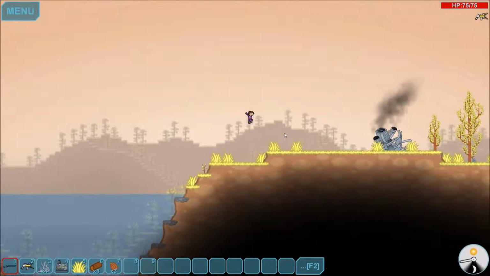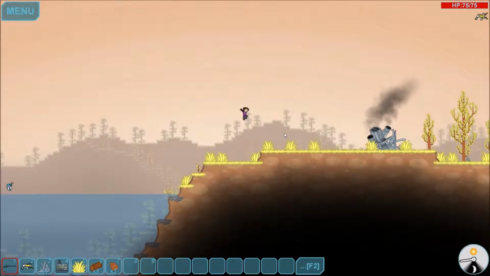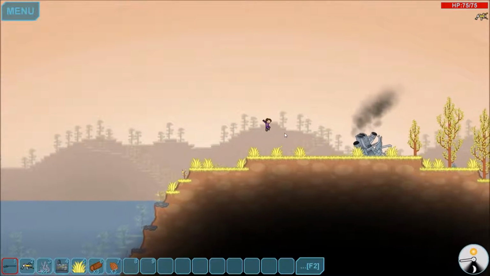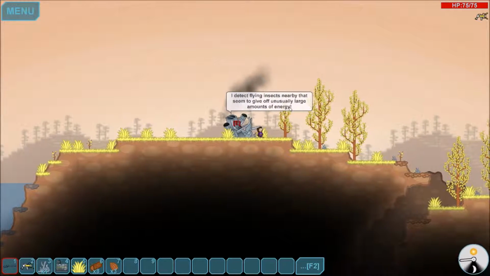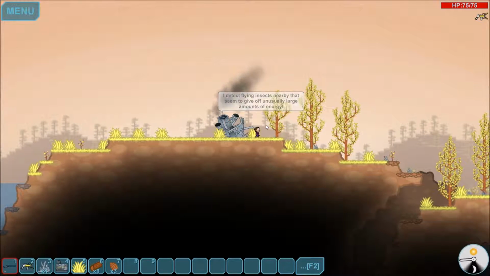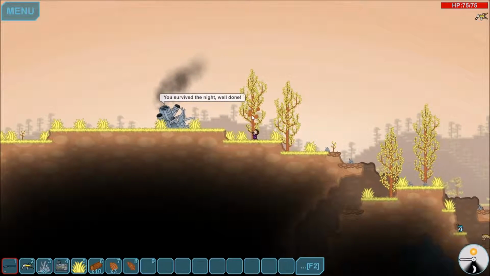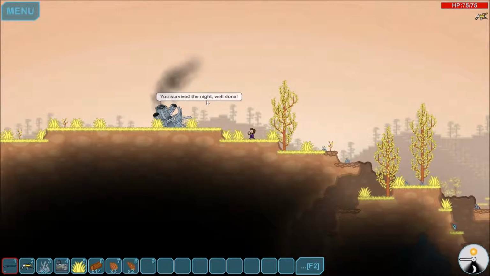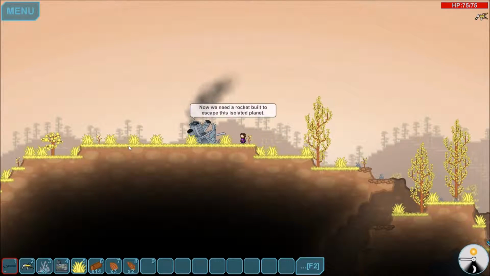He always looks extremely happy when he's jumping like that, doesn't he? He's just crashing onto another planet. But he seems very, very happy. Flying insects give off unusually large amounts of energy. Collecting wood. We survived the night, well done. We survived the night? When did that happen?